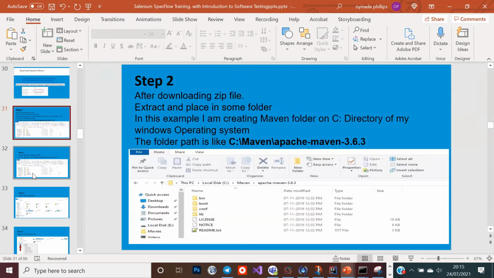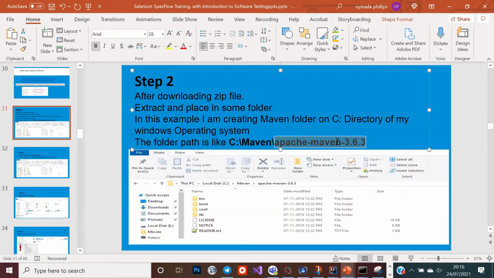You can put it anywhere you want to, but I advise, so that it's easier, that you put it where you put your Java as well. If you were in the Java class, if you put it into your C drive, it's easier for you to find it and know where your Java and your Maven are all stored. So save the folder into your C drive. You name it as Maven, so it's easy for you to understand where your Maven is.